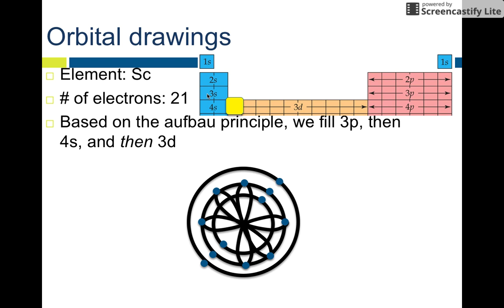Now's where it gets really messy. We have to draw another set of p orbitals. Notice that they lie along the same axes as the first set of p orbitals. Since these correspond to the x, y, and z axes of our atom, they have to stay lined up. So you can't just draw your next set of p orbitals wherever you want. They have to line up with the first set of p orbitals. So then we go 3p1, and that would be aluminum.